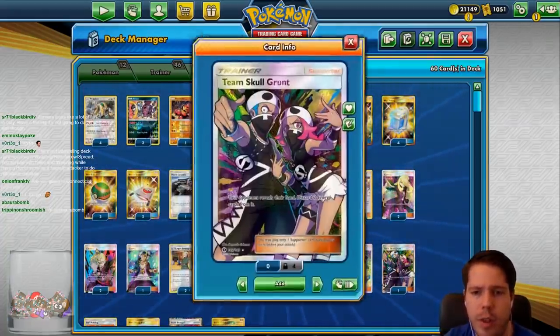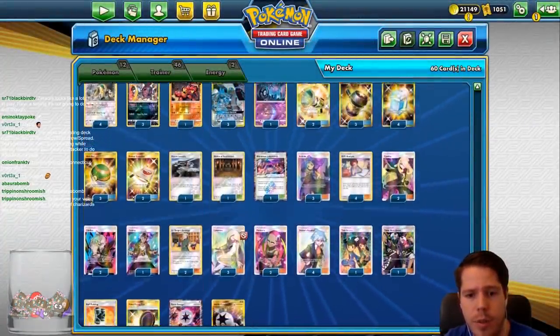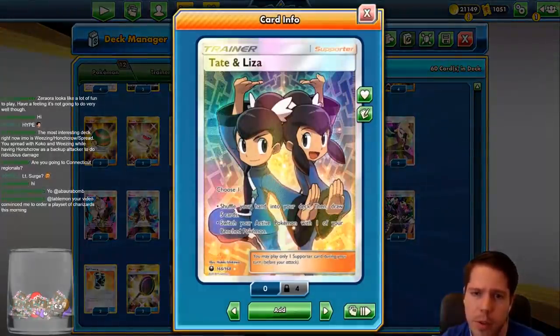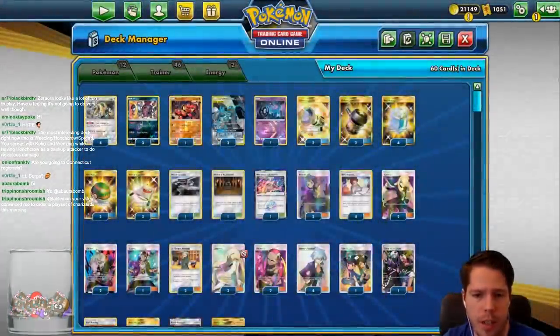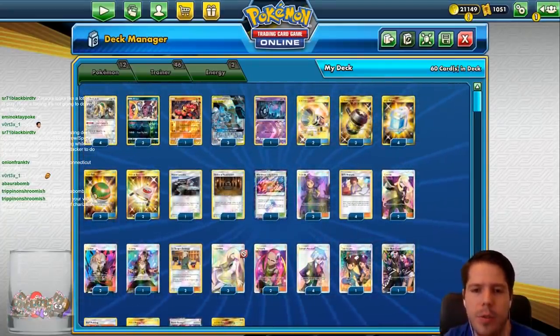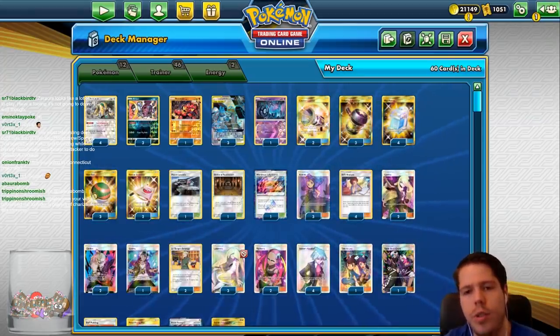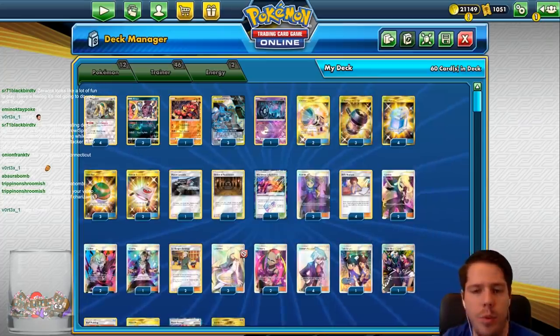We have Cynthia for draw, we have Team Grunt to attack the hand as well and get rid of our opponent's energies. We have the double Plumeria. We have Tate and Liza to switch in case we want to use Full Metal Ball GX with the DCE that we do have. We have Rescue Stretchers, we have Nest Balls to find other basics, we have Counter Catchers to trap something in the active, we have four Max Potion, three Enhanced Hammers to remove energy as well.